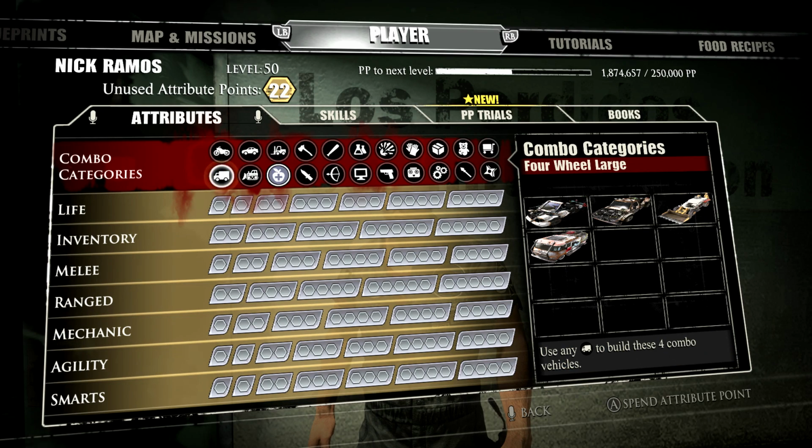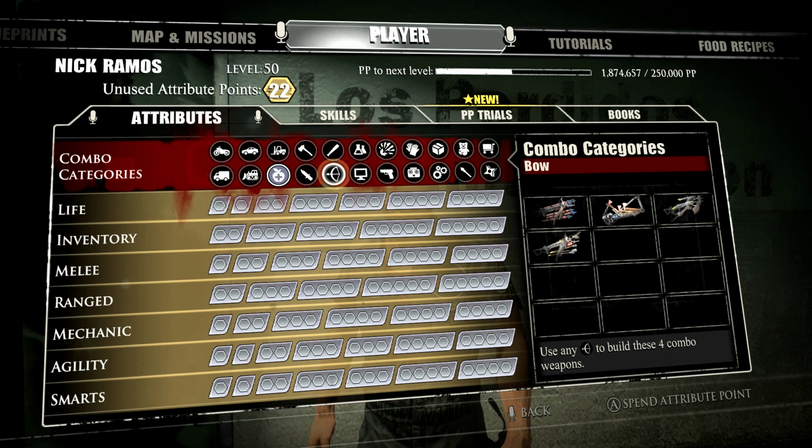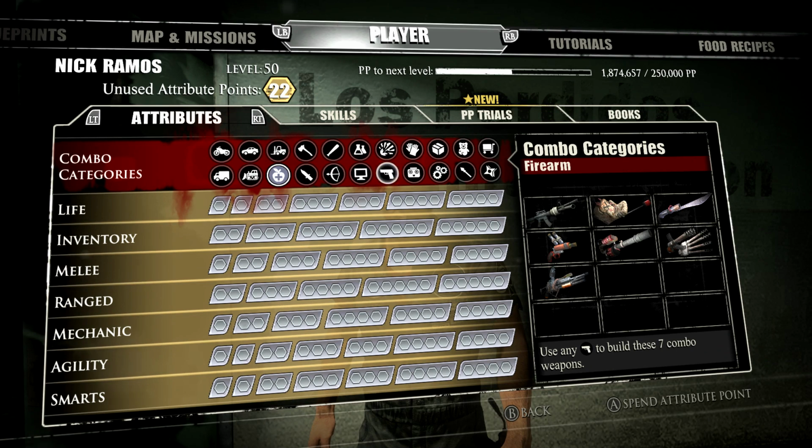So the general idea of combo categories is that you can substitute items of the same type when making combo weapons, or combo vehicles for that matter. It's not a straight one-to-one thing, there are exceptions, and some of them just don't work. The biggest example of that is going to be super combos. Cannot be used with combo categories. Those have to use the specific items in their blueprint. But for example, if you wanted to make any of these firearm weapons, you could use any gun, including the flare gun, which doesn't make a lot of sense in some cases, but yeah.